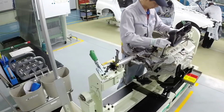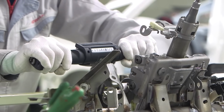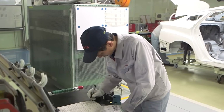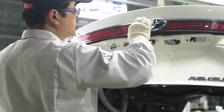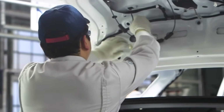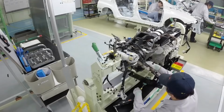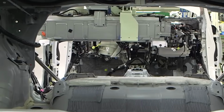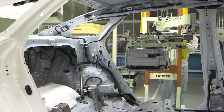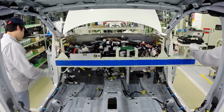You are now watching the step-by-step manufacturing of the engine into the Toyota Mirai. Workers in the factory wear white protective clothing and plug in lights and other wiring. Now they install the front dashboard using a manipulator arm. Toyota has a whopping 16 car factories in Japan, which is a huge number compared to other car companies in other countries. Even this figure shows how huge Toyota is. It is still the largest car manufacturer globally.